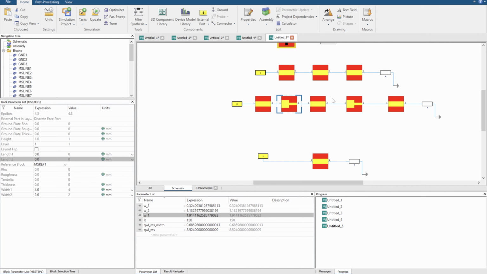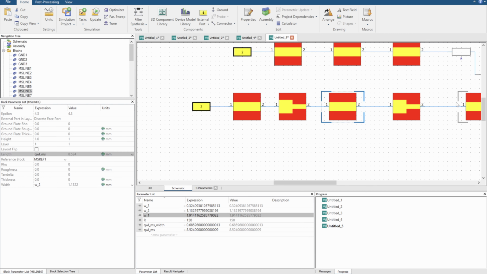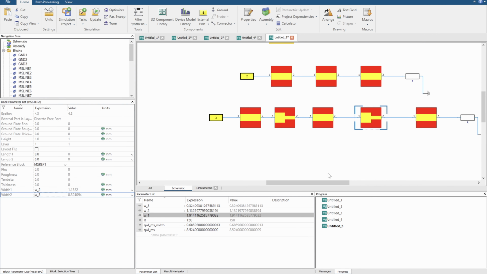So to do so, we're going to see where it says 1 and 2. Width 1 is going to be width underscore 1. And then the second width is going to be width underscore 2. And then for the second microstrip step, width 1 is going to be connected to this block, which is width 2. So width 1 is actually going to be W underscore 2. And then the last one's going to be W underscore 3. So that's another significant step. I'm going from 1.1 all the way down to 0.3 millimeters.